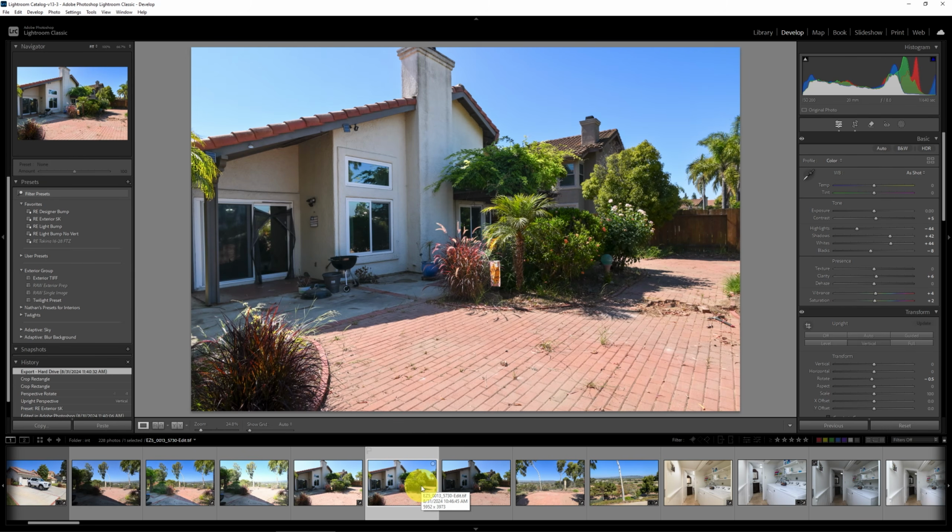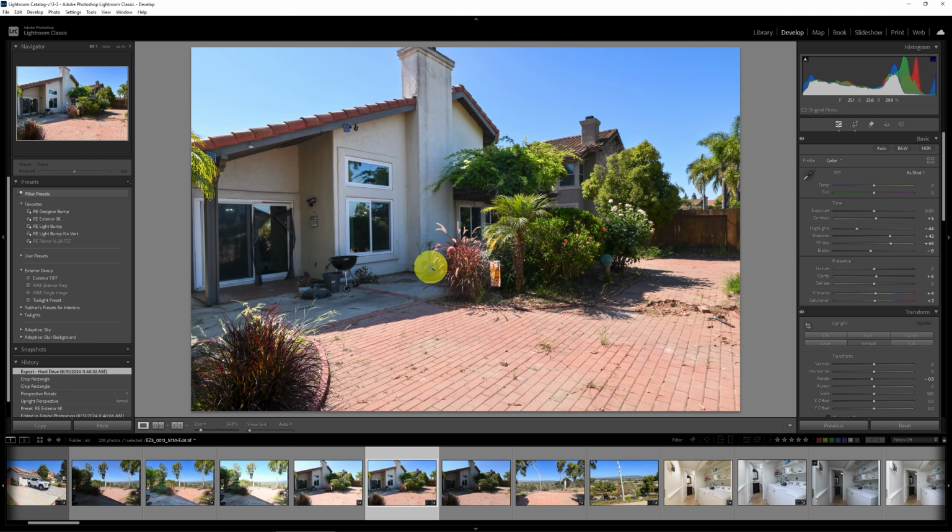But moving along here to get this image done, first thing I've done after I've done the basic edits like I normally would for any other exterior shot, I've exported this out as a JPEG. The next step is we want to take this into Firefly and we want to get something that we can start using to fill in some of these areas that need a lot of love. A lot of stuff is really bad back here, and we also need to clean up the house quite a bit too.